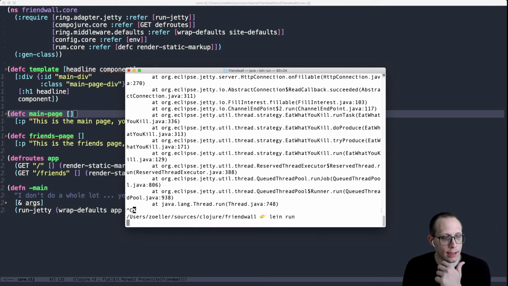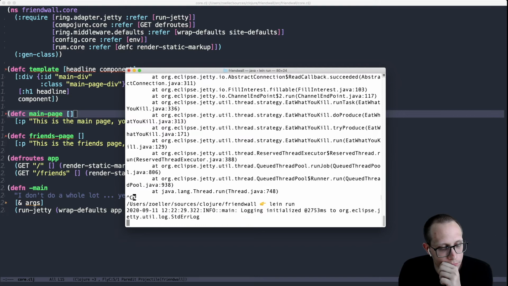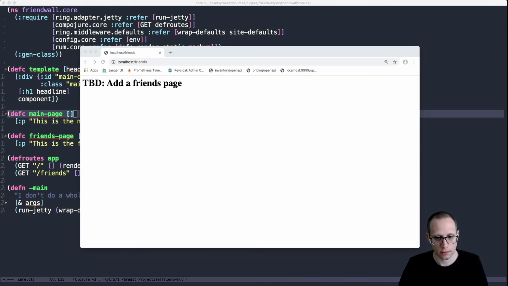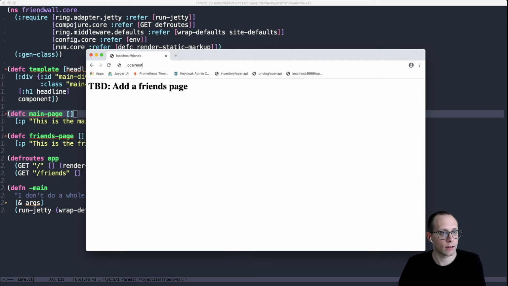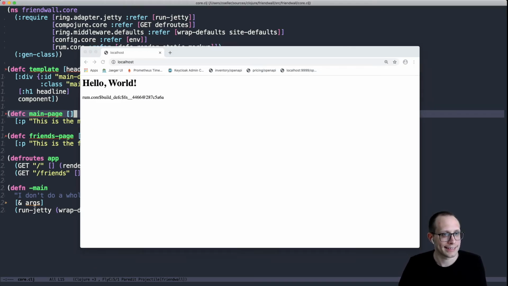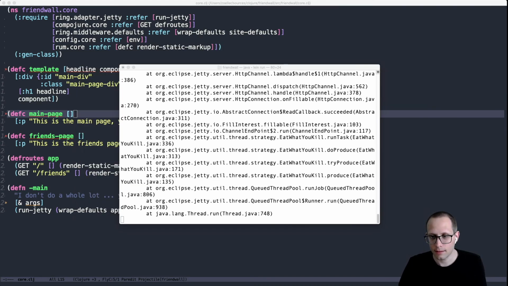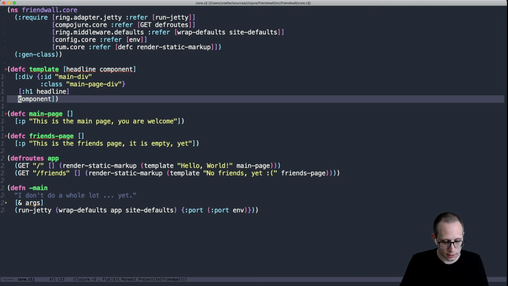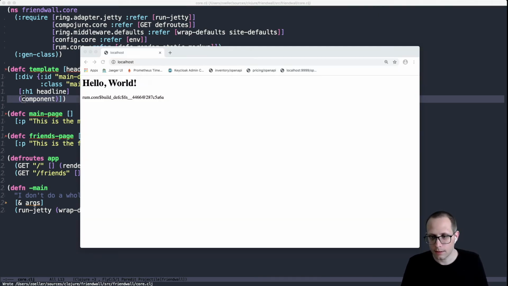Let's show you the terminal again. We're running. And the page is hosted. And okay, forgot something there. We need to call the component and not just output the class, the function. Let's start it again.